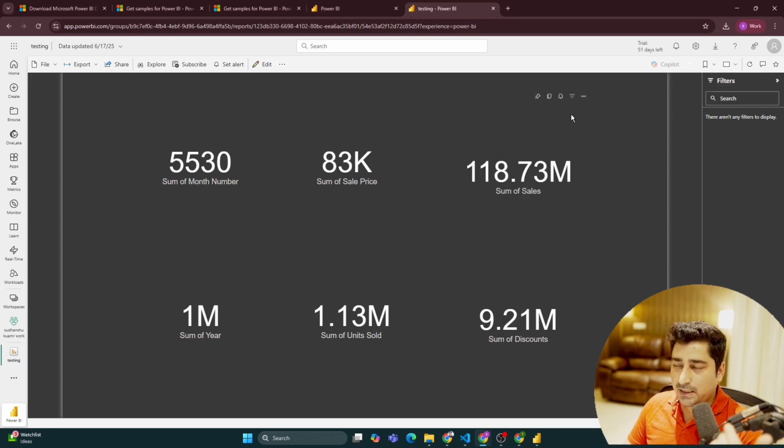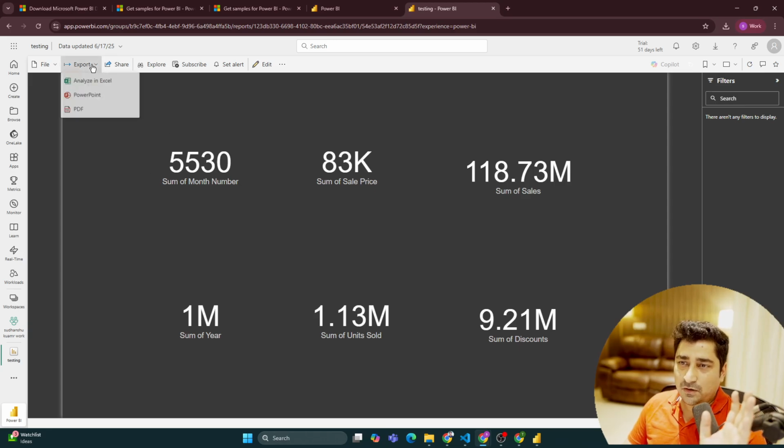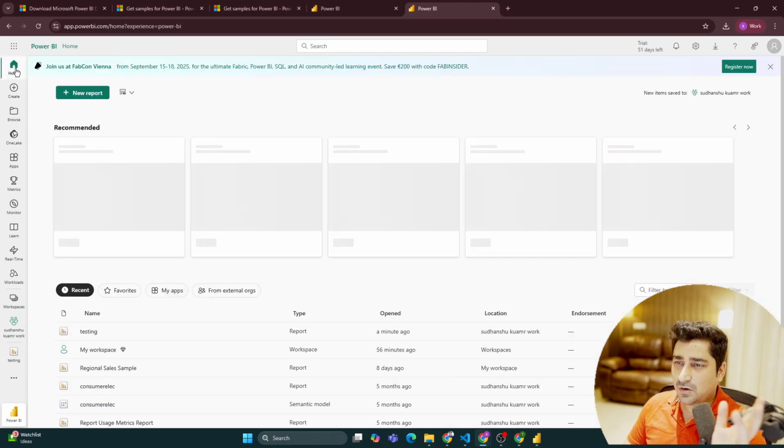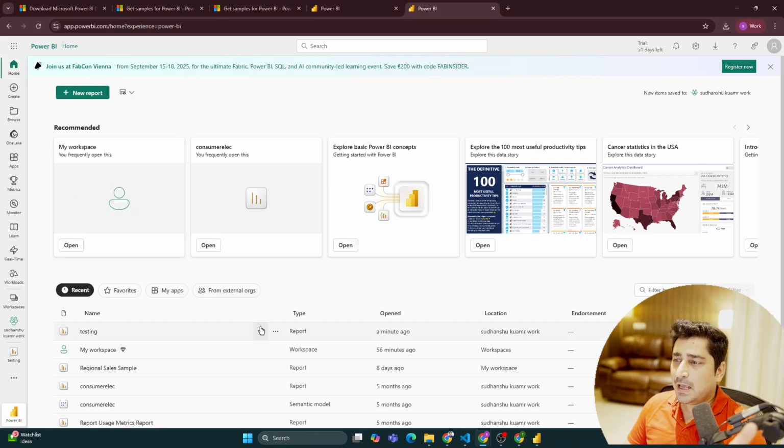I'll talk more about giving control, about sharing a report, about giving access to different parties. But as of now, I believe on day 0, this is something we are all supposed to understand and know. So this is app.powerbi.com, guys. And if I come to the home, you will be able to see all your recent reports. Not just that, you will also see some example reports which someone has already published, openly available to all of us.